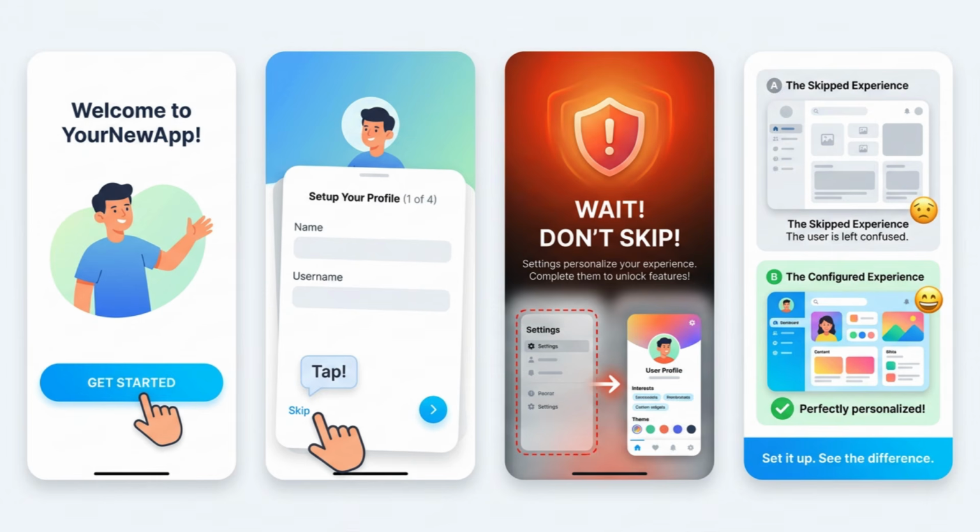Default settings are a product decision. Companies configure defaults that serve their priorities. That's not cynicism. That's how software works. Your job is to understand what the defaults are and decide which ones to keep.